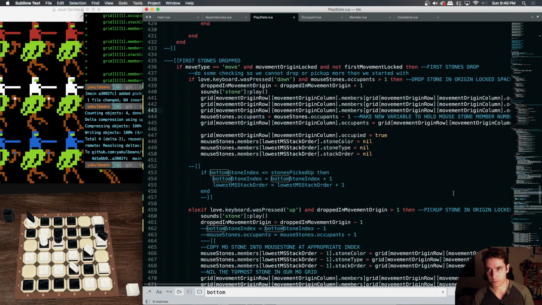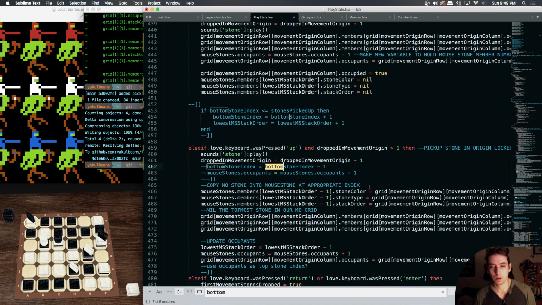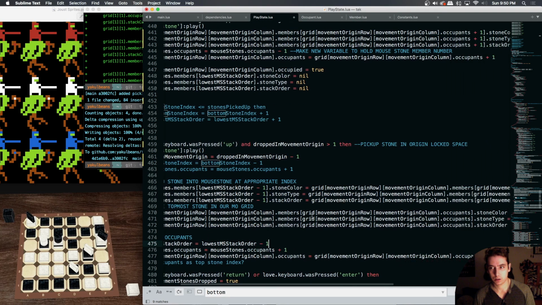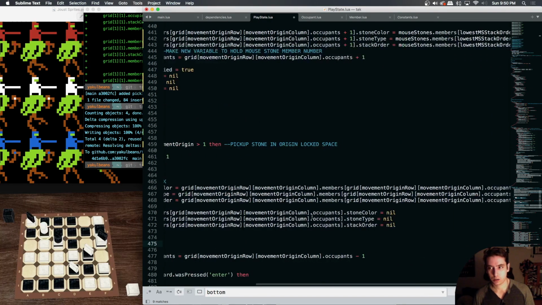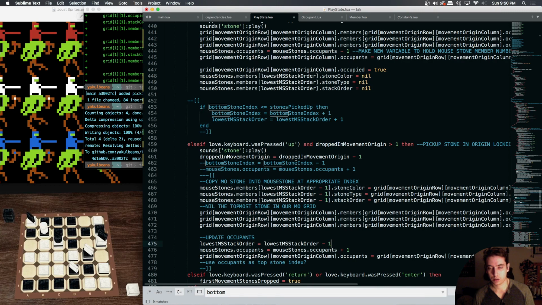Okay. So bottom stone index. Yeah, we would need to decrement it. So instead of decrementing, oh yeah, we've got it right here. Instead of decrementing, you know what we can do?